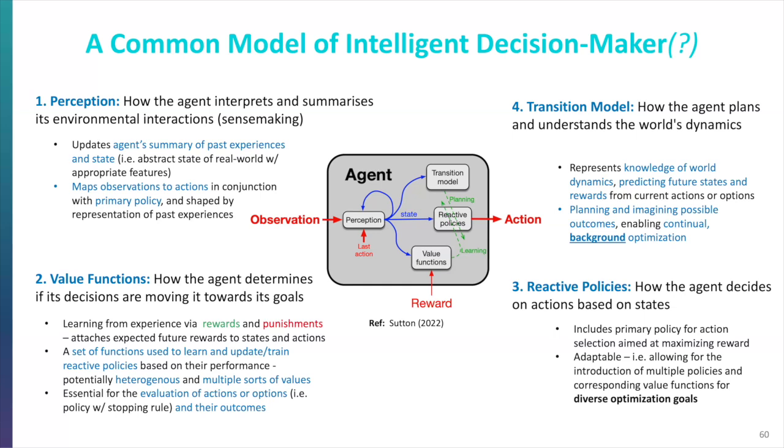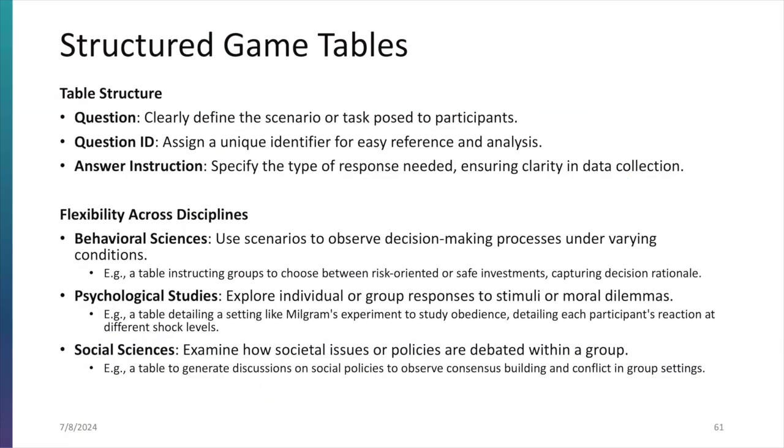Now I'm aware it's 12:33, so we're just going to quickly get some of these examples out. Okay, so again, structured game tables. It's just question, answer, instruction. In that sense it's very flexible. To your heart's desire, be as creative as you want with what you can fit in those two boxes. So the question defines a scenario, a task or a question. And then the answer instruction says how you actually want to respond: a sentence about it, or a script of a discussion between two people, or just a straight up number, things like that.